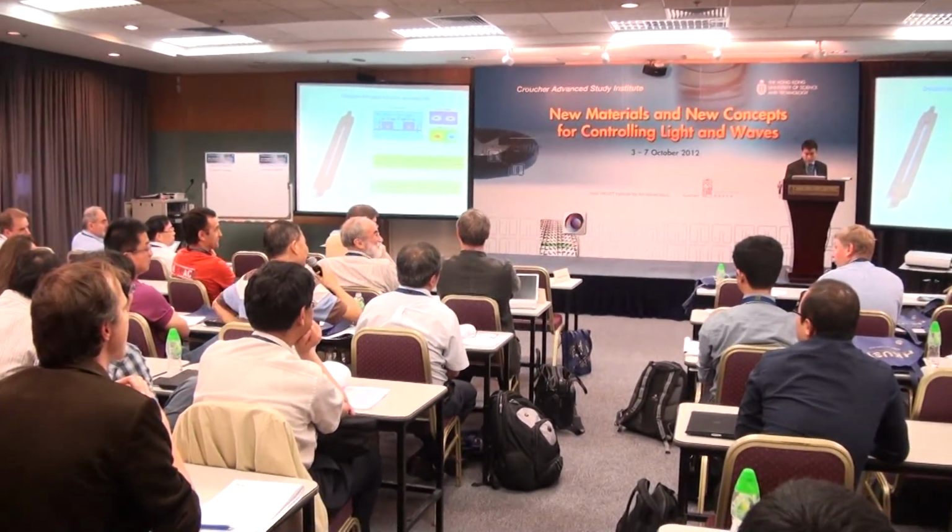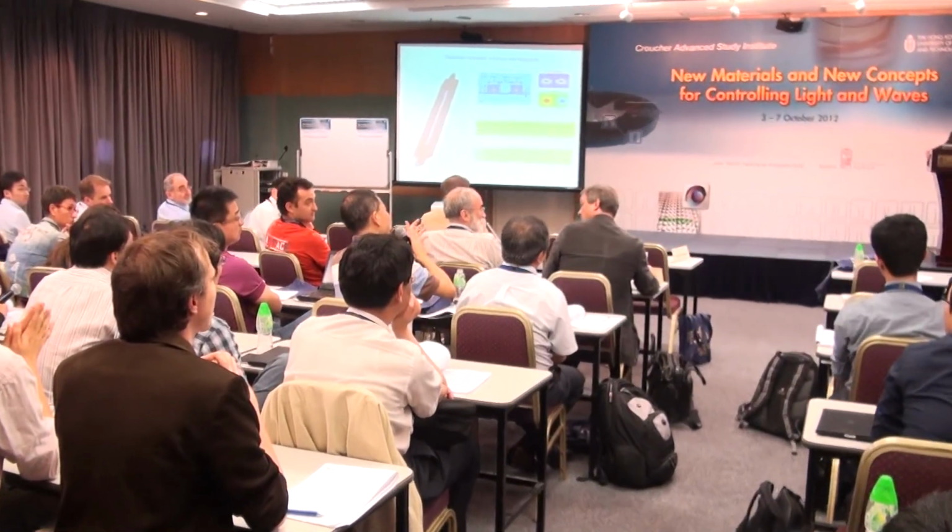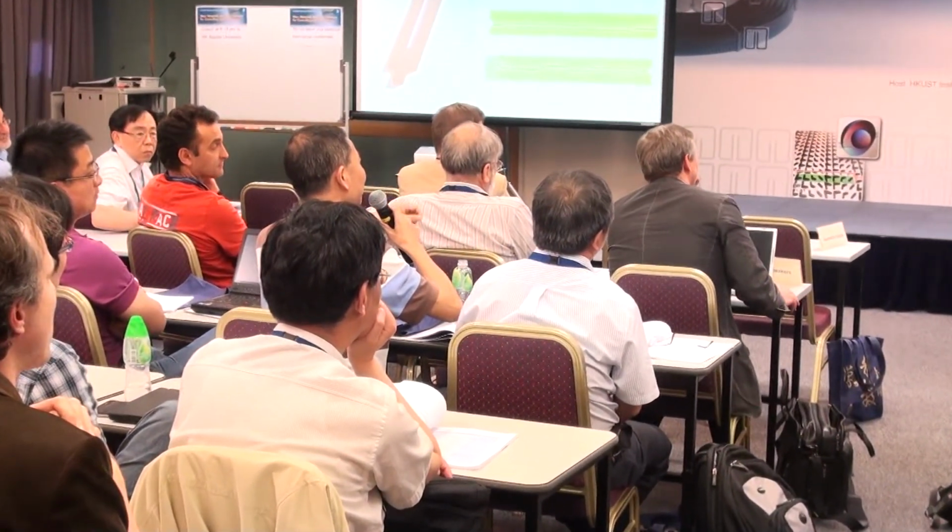With dynamic modulations, you can create a gauge potential for a photon, so that when moving, it feels an effective magnetic field. So Lorentz force, right? Like a charged particle, like electrons, for example. So my question: we know for charged particles, when accelerating, there are some very interesting phenomena such as Cherenkov radiation. Right. So in your case, very similar to a charged particle, is there any Cherenkov radiation for your photons?